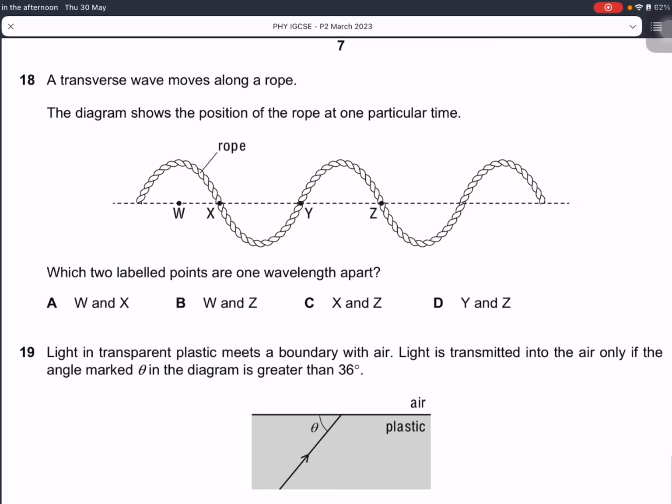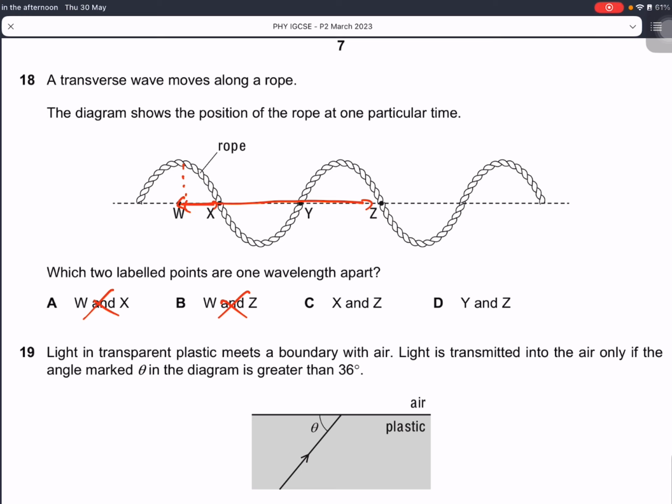So what is wavelength? From one point to another same consecutive point, yeah? So we have certain options here. So let's go with the options. WZ, from W to Z, it's maybe only 1/4, it's not an option. WX, yeah. From here till here, it's too long, it's more than one wave.